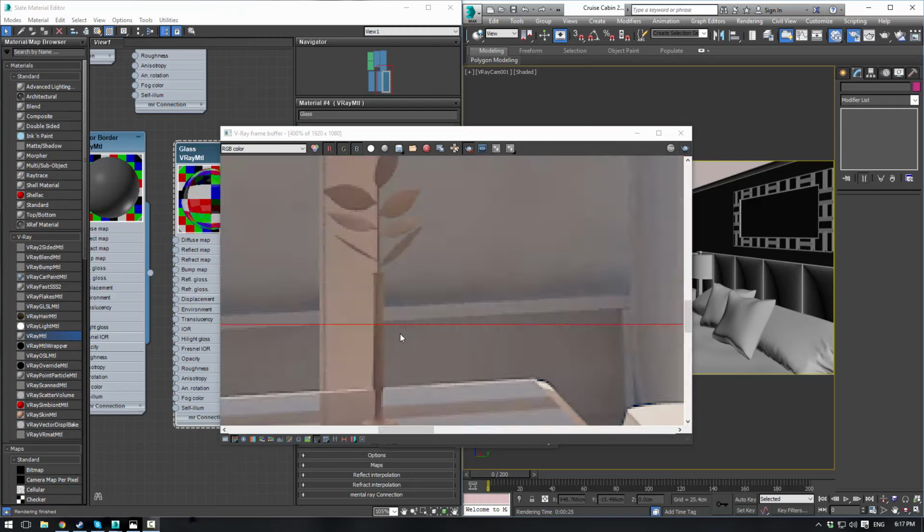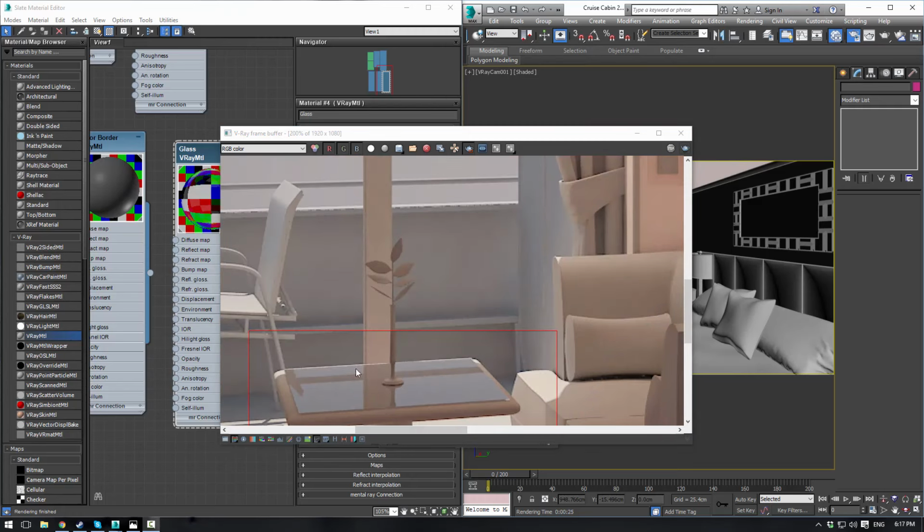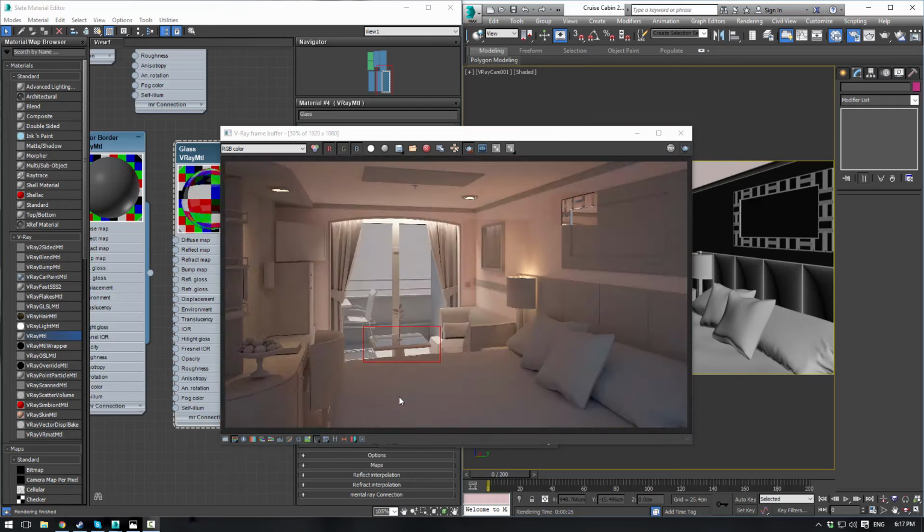Alright, here we go. So we have a nice glass shader right here. It looks pretty good. I mean, we'll have to play with the lighting a little bit to get it just right, but I believe the shader itself should be doing good. So next, let's work on the painting shader for behind the picture here.